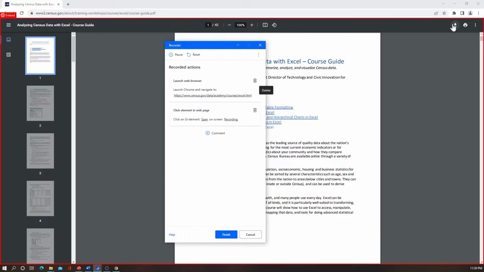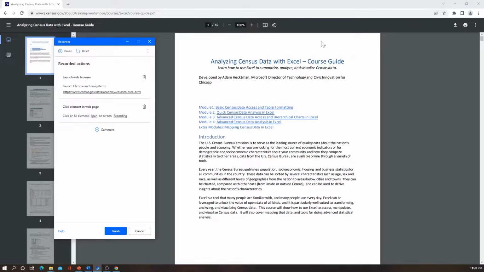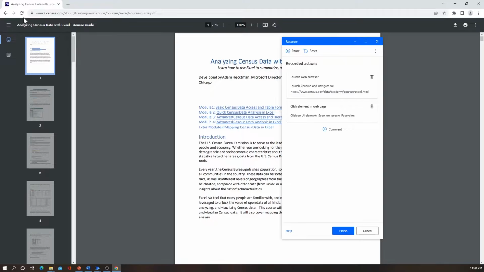So you can see that the first click that I did in the web page to get to this document reader was recorded. We have it here, click element on the web page. But when I get to this screen as a single element, you can see here that when I hover over this, the whole thing is being recognized as a single element. So it's not recognizing this download icon, this print.